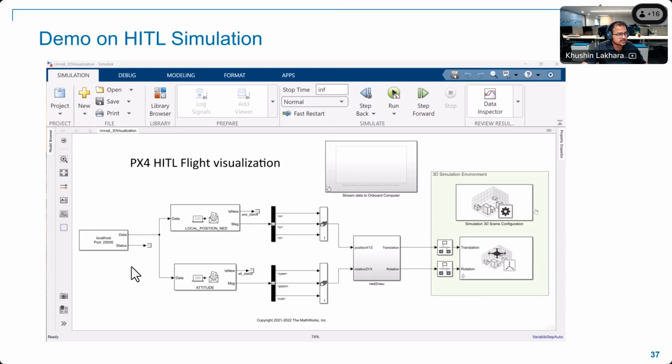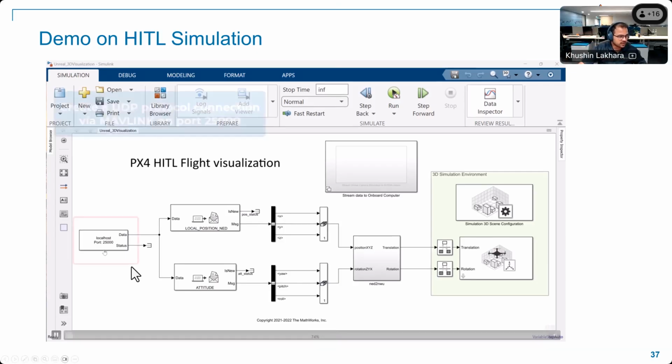But the idea here is, in the PX4 environment, for simulation and visualization purposes, we have to get the vehicle's position and its orientation, which is attitude, from the PX4 firmware, PX4 hardware, or your autopilot hardware. So your autopilot is connected to your system via the local host port, given this port.